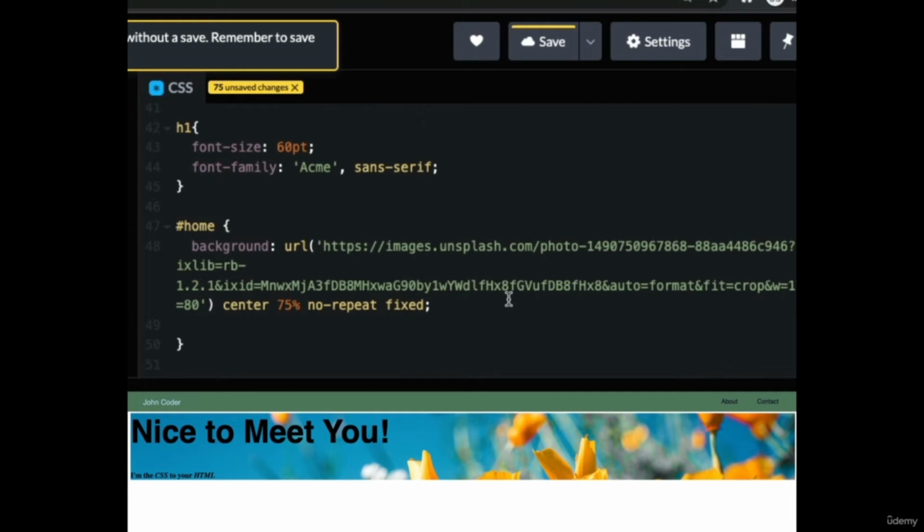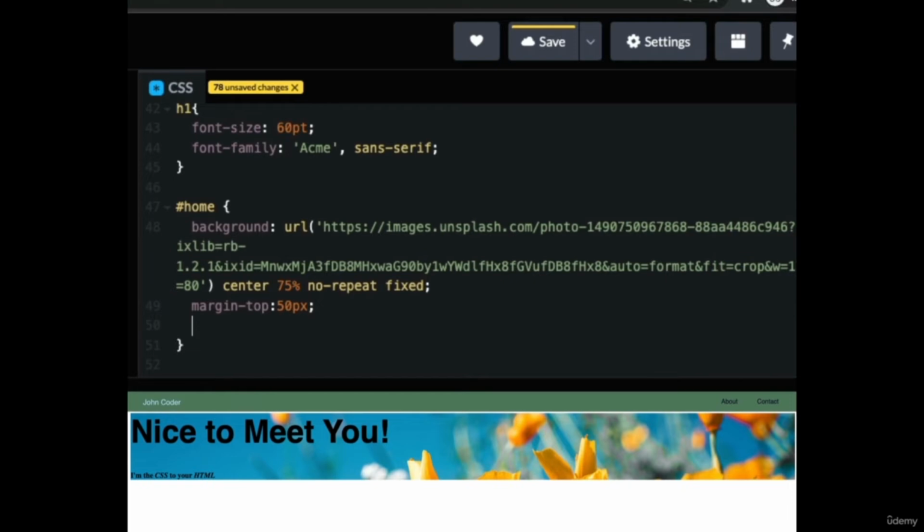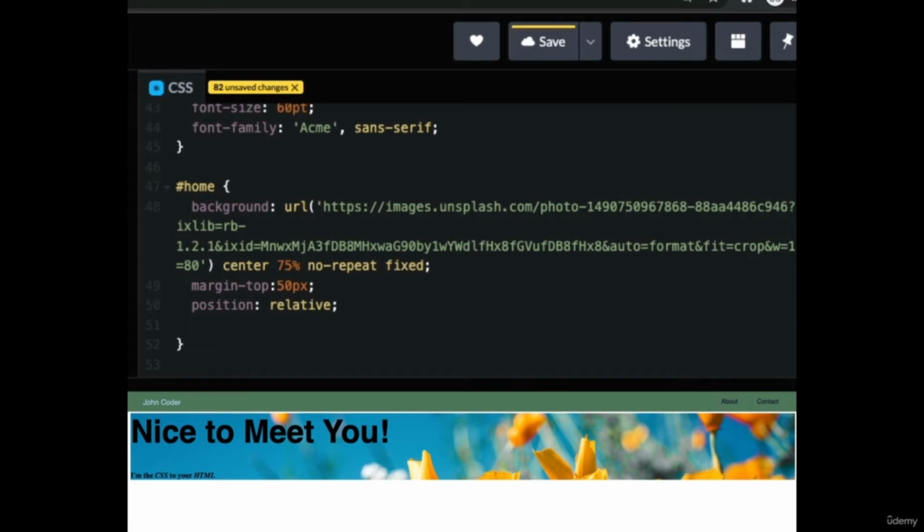All right. The first thing that we're going to do is the margin on the top. We want it to be shoved down just a little bit, so we're going to do 50 pixels. The next thing is a position, and we want that to be relative. To clean things up, for the left side we're going to do -8 pixels. You can see that in CodePen it shifted everything to the left for us.